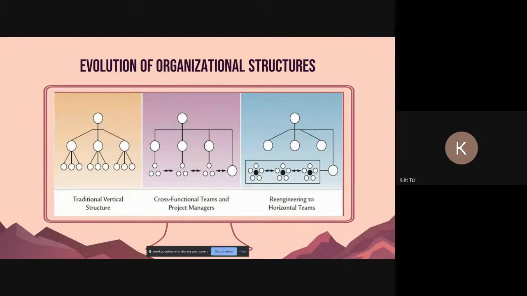The next stage involves re-engineering to structure the organization into teams working on horizontal processes. Re-engineering refers to the radical redesign of business processes to achieve dramatic improvements in cost, quality, service, and speed. Because the focus of re-engineering is on horizontal workflows rather than functions, it generally leads to a shift away from a strong vertical structure to one emphasizing stronger horizontal coordination. The vertical hierarchy is flattened, with perhaps only a few senior executives in traditional support functions such as finance and HR. So that's our first part.